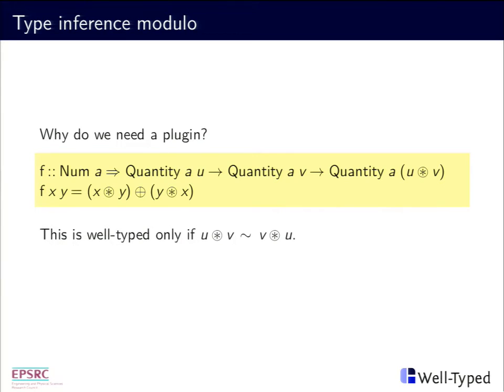Why do we actually want a plugin at all? Why not just encode these things as, for example, Richard's excellent units library does, which is a real inspiration for this work? It's all about type inference. We want this property that u times v equals v times u, not just for particular concrete choices of u and v, but for variables. That's crucial to making the nice type inference behavior work, and you can't achieve it if you're encoding multiplication using a type family. That's why we need some special purpose constraint solving behavior and this additional plugins functionality.